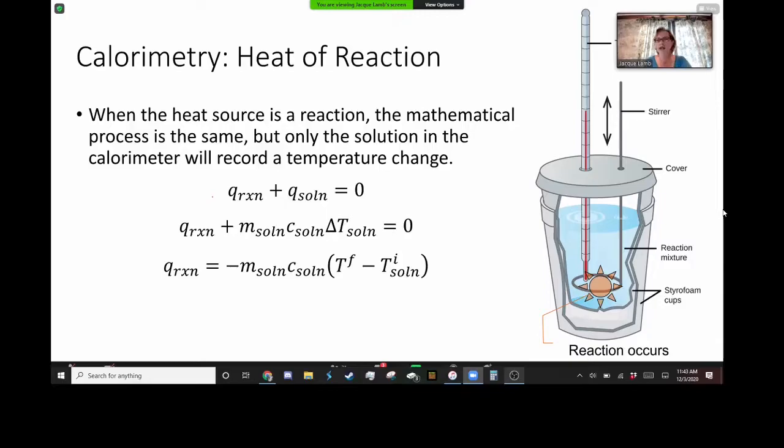So let's look at the parts of a calorimeter. Very often in chemistry class, you'll be given two nested styrofoam cups. And that's what this picture shows, because the styrofoam cups, just like you get your coffee in at Dunkin' Donuts or Starbucks, if you happen to prefer Starbucks, I guess Starbucks doesn't use styrofoam, but those styrofoam cups are essentially insulated enough that they will keep your coffee hot for a period of time. They are not 100% efficient. If they were, your coffee would stay hot forever, but they do lose heat.